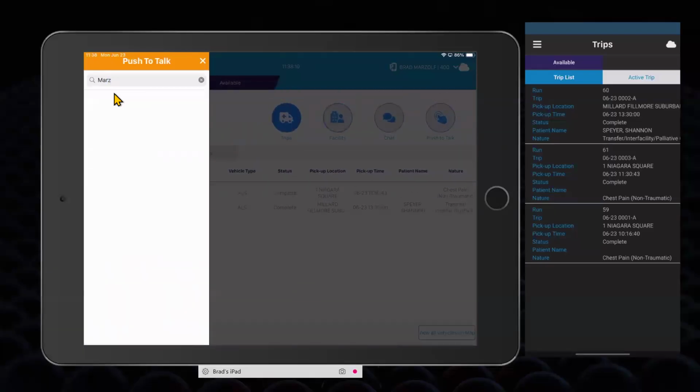Whoop, actually, I think I have push to talk disabled on that particular crew member on this one. So what you'll get is the same kind of a thing. You'll select that user, and I'm going to make sure I get that turned on for you to show you how that works. Sorry about that. But then I will get a little icon in the center, which I push and hold. You have to wait for it to turn green, and then I chat with.